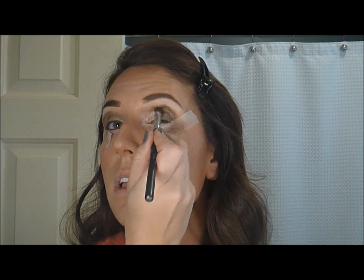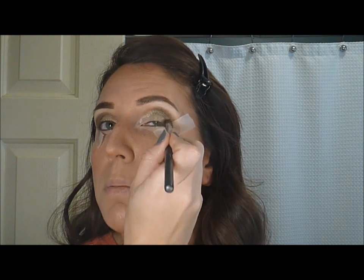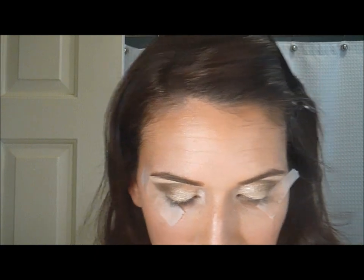And here's the point where I'm usually like, what have I done? That looks horrid. And then after I get my eyeliner on and my mascara on, it looks doable, right? Well, it doesn't help any having makeup on your fingers. Come on, Andrea, get it together.